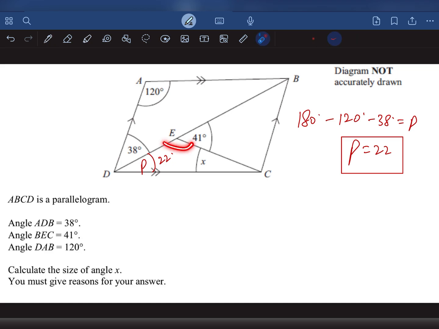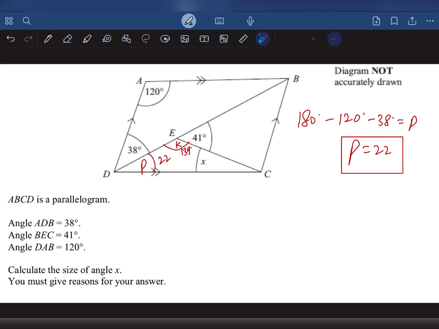Now similarly, we'll find this angle. As you know, this is a straight line and this is 41, so this is a linear angle, or a straight angle. We can find this. Let's consider this is K. So let us find the value of K. For that, we will take 41 from 180 and this will be 139.